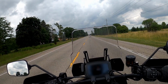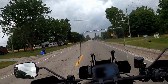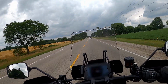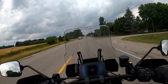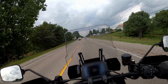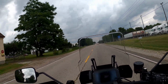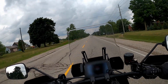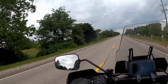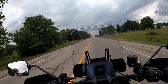It really is kind of impossible to give an in-depth review on a bike, even just riding it for a few hours. The bikes that I've owned, that I've ridden for a few years, you've got the history, you know all the quirks. But I definitely feel at home on this bike. I'll say that. So although I can't give you a long term, 25,000 kilometers review, my impression riding it for a few hours, all good.